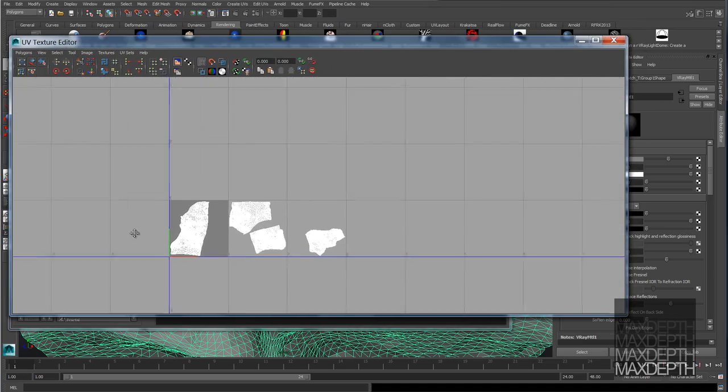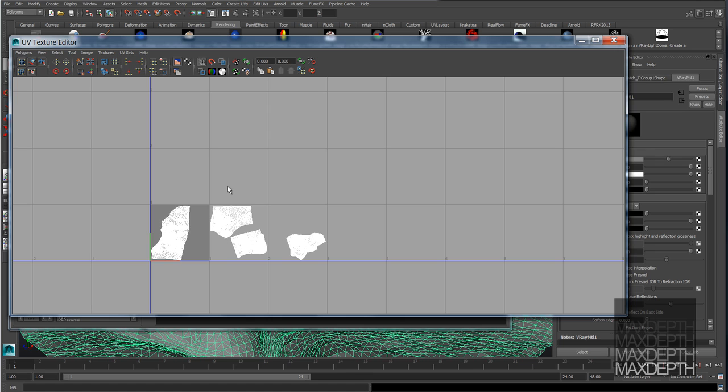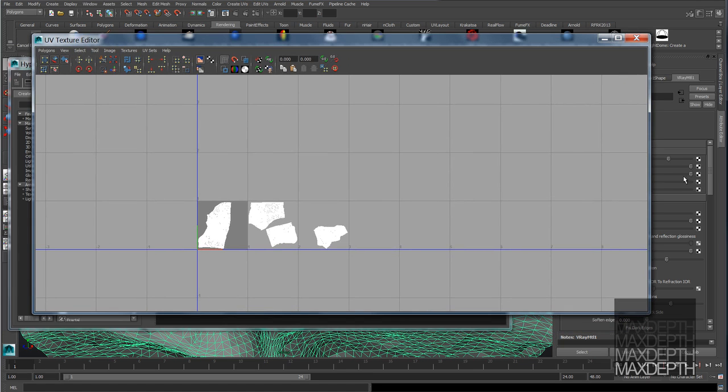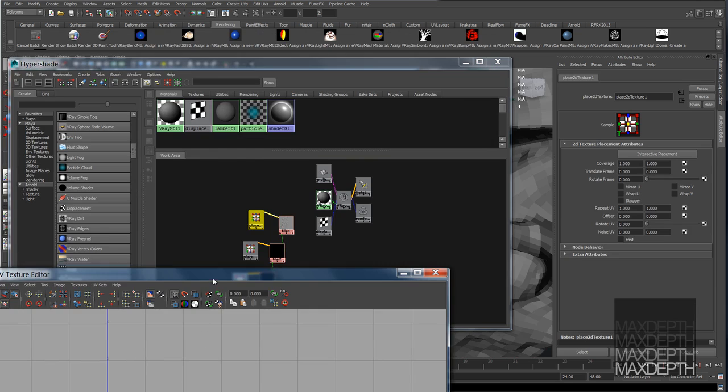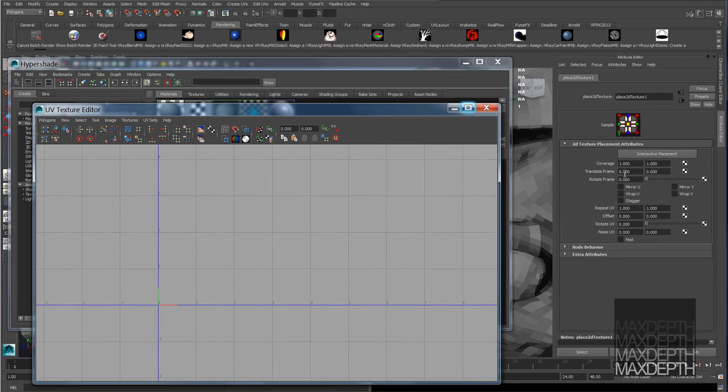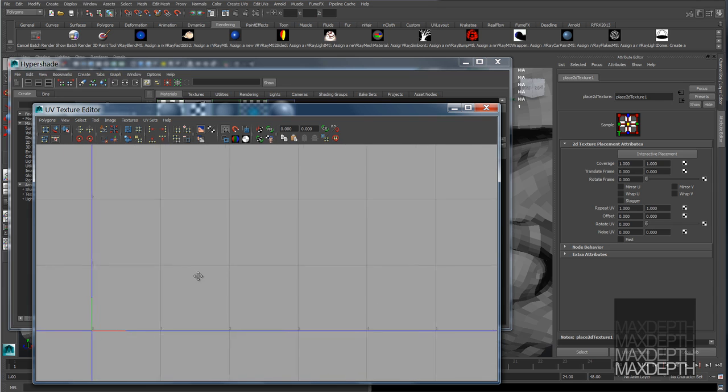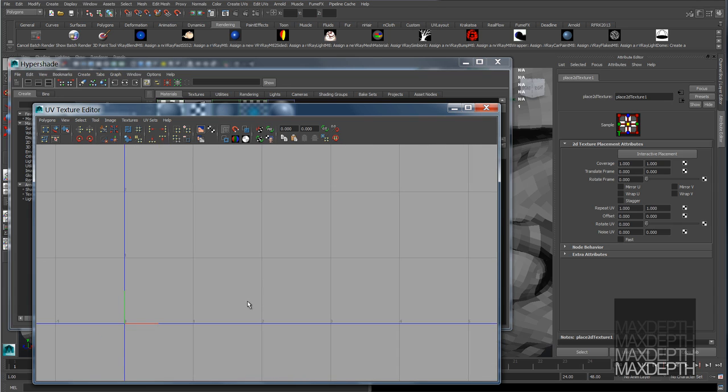Okay, so you'll see that I have three tiles for UVs, and that tile offset that I was just pumping in there, for the first tile, this is U0, V0, so you don't have to put anything in the place 2D texture translate frame. So this one is essentially this swatch. So you leave that at 0. Now the second swatch, you translate 1 because you're translating 1 over. And then for the third swatch, you're translating it 1, 2. That's why you put 2 there.